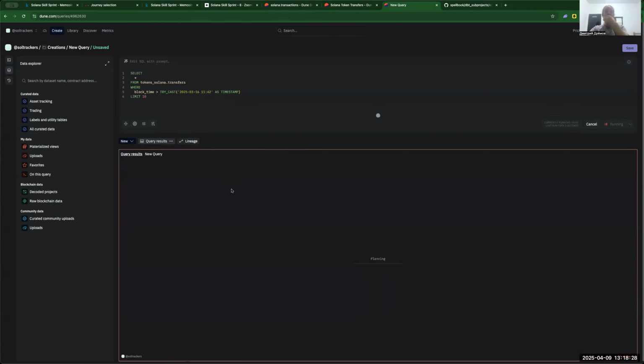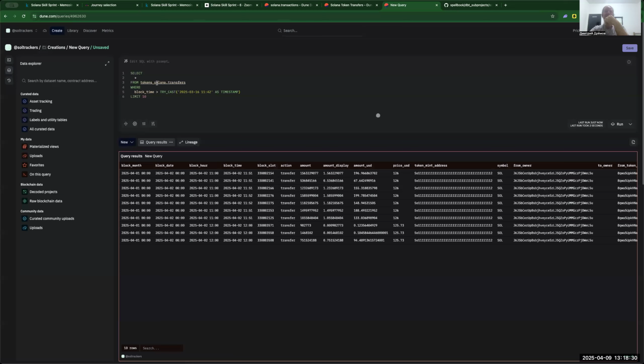So actually, I think that this table could be a lot of help for this competition, because if you think about the token creation, we have a developer, basically the address which launched the token, and we know some information at the moment of token creation.